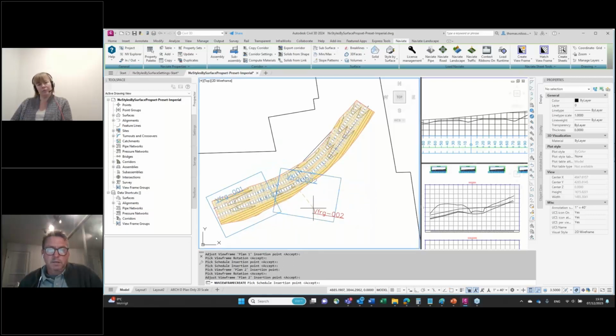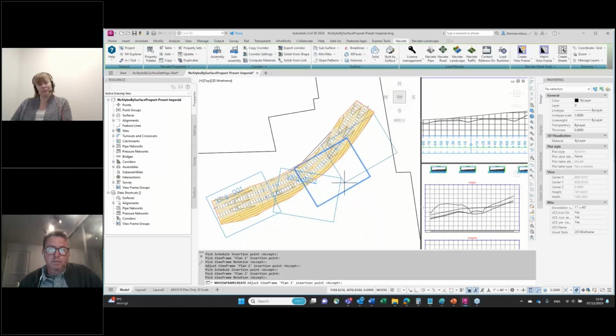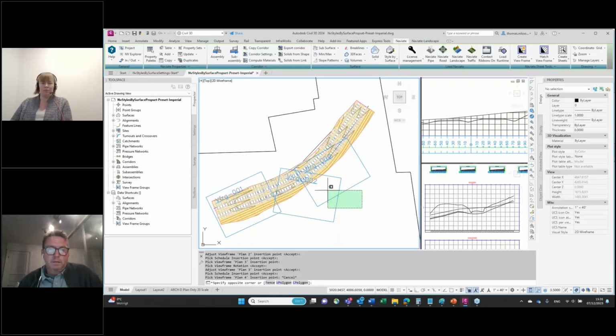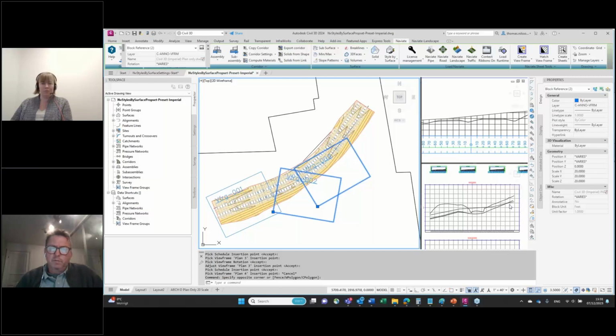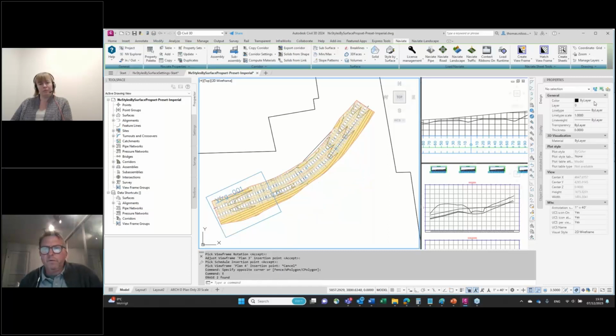And as you see, I can just continue like this. And then I accept. This was to show the manual insertion of single view frames. I'm going to remove those two.